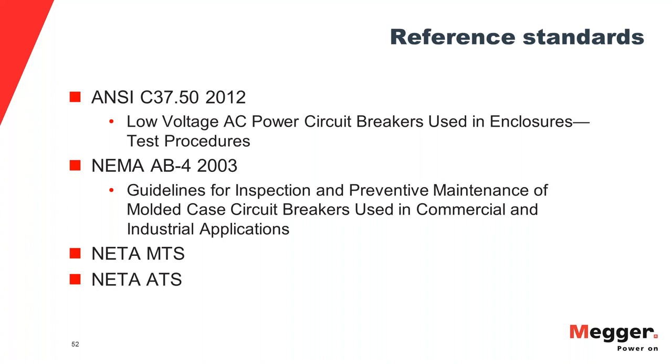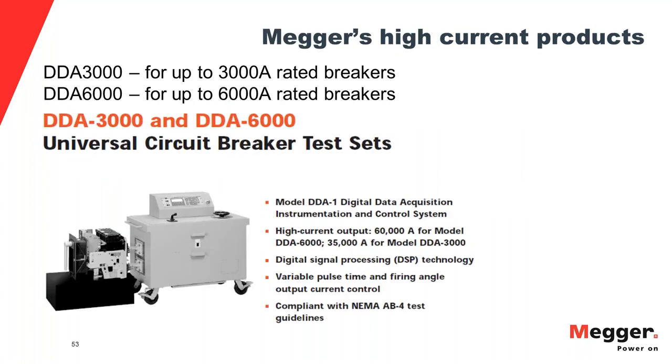As far as high current testing goes, there are all sorts of breakers. They come in various shapes and sizes. So depending on your requirement, you would need to use different test sets, right? When I spoke about then versus now, then doesn't mean that the technology is obsolete. The technology is very much relevant today because in cases where the breaker capacity is very high, the traditional technology has worked for decades and it will continue to work. Efforts are being made to get test sets with modern technology to work at those high current levels.